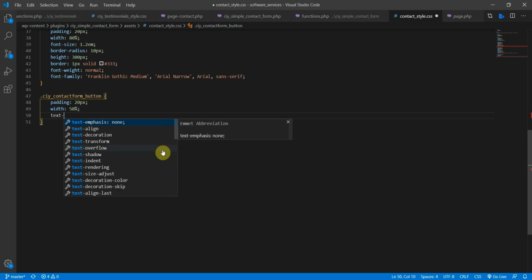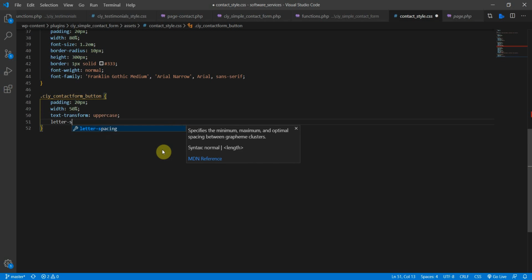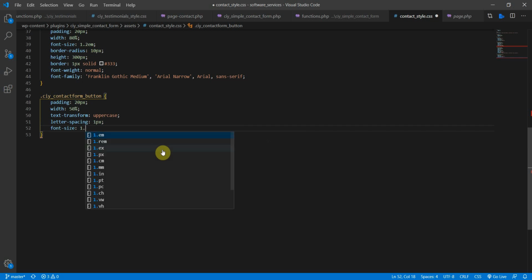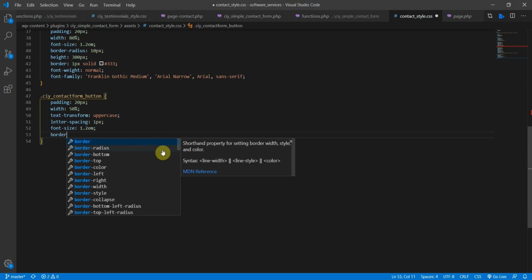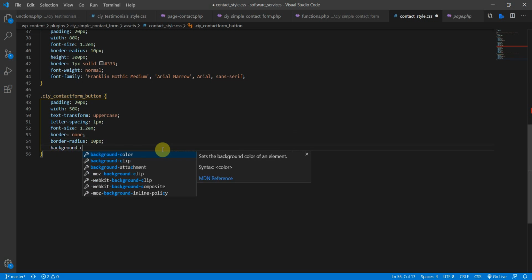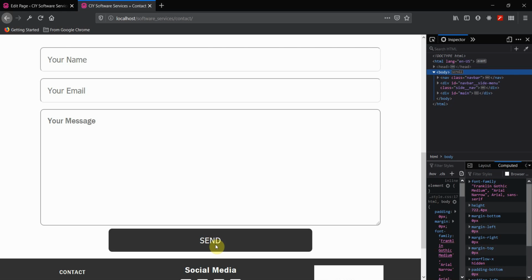Then the text transform uppercase, and then the letter spacing 1 pixel, and the font size for this one 1.2em, and then the border should be none, and the border radius 10 pixels, and then the background color a little blackish, and then the color itself should be white. Now let's refresh, see what we got there. All right, get a nice little button.